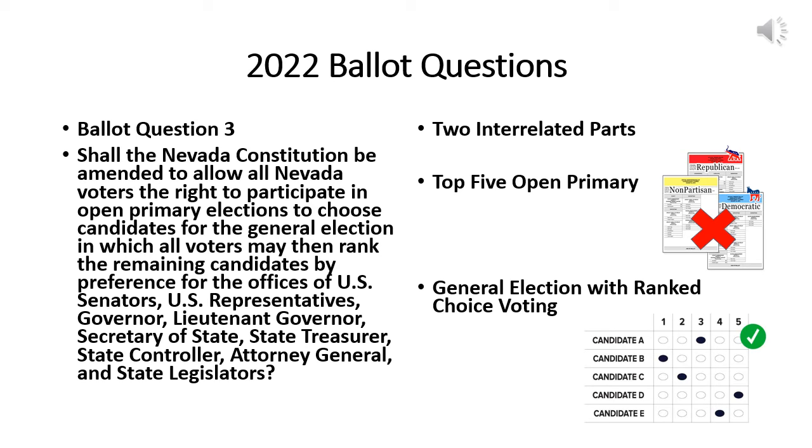So to fix this, to make sure we get more voice and then more choice and not have that problem, you add in ranked choice voting. So in the general election, in these races, you'll be able to rank the candidates by preference, all 5. One vote would count, but you could rank all 5 of the candidates. So you'd pick your first, your second, your third, your fourth, and your fifth. So what are you doing here? You're actually setting up the ability to do an instant runoff.